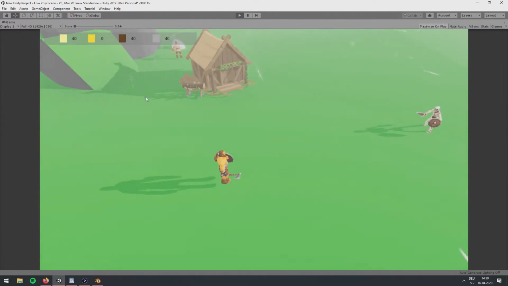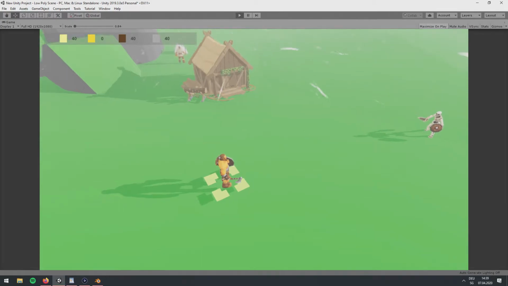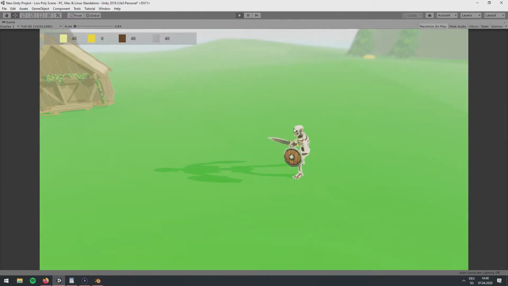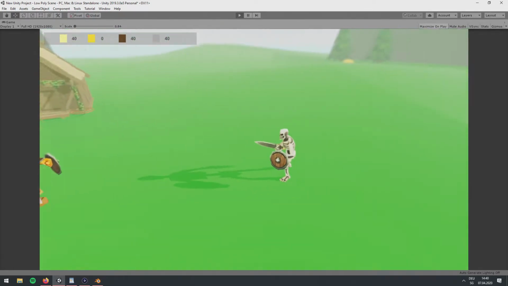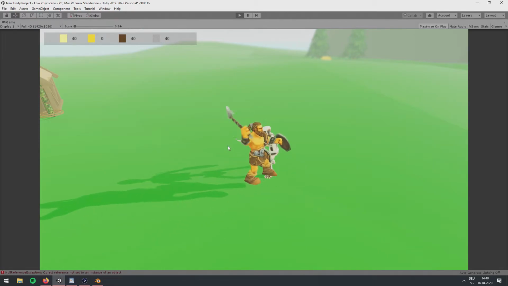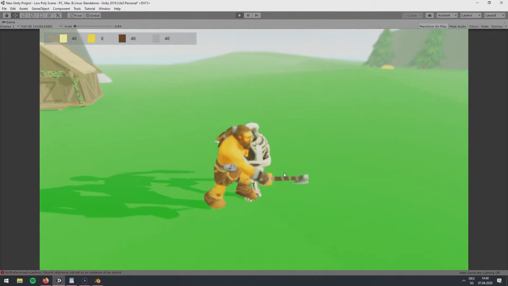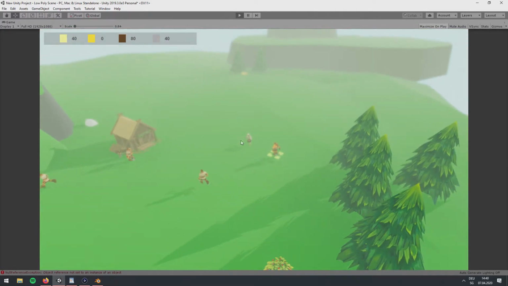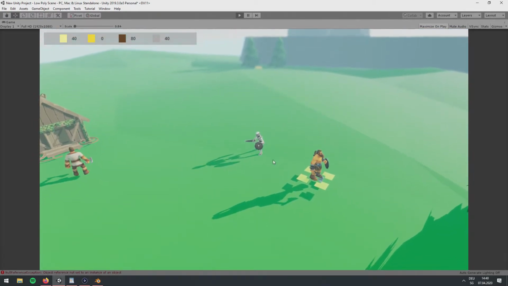And I also have this kind of warrior. The enemy AI is not finished yet, but I can attack an enemy. So you walk to the enemy, or he won't walk to the enemy, so it's a little bit buggy, but he will start to attack the enemy. And when I say he can't attack anymore, he just stops and the animation also stops.